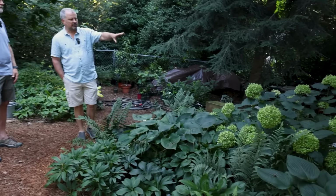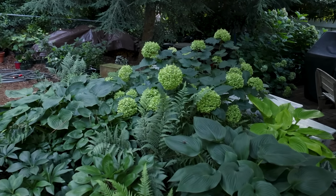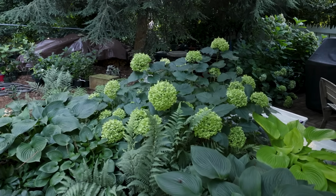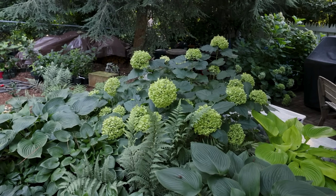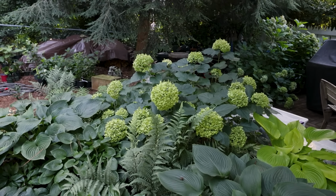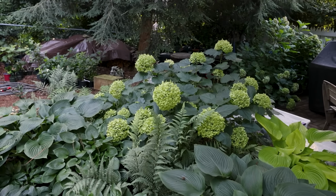The Annabelle, what I like about Hydrangea arborescens is after they finished peak color, it still looks like it's flowering. It's such a great plant. Native, and underused for so long. Totally underused, I totally agree. And really Tom's work, with the Proven Winners line, has gotten people's attention on a plant that should have had plenty of attention. Exactly. So your Golden Falls is a little different than ours?